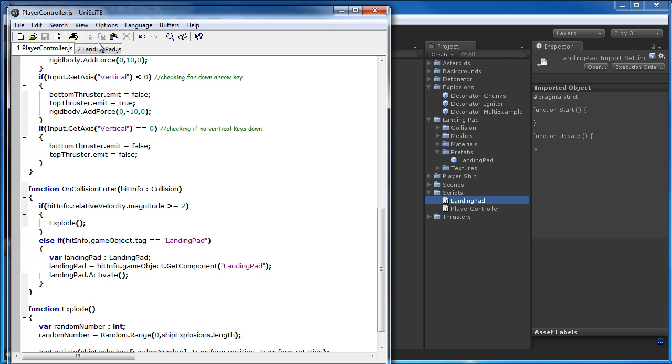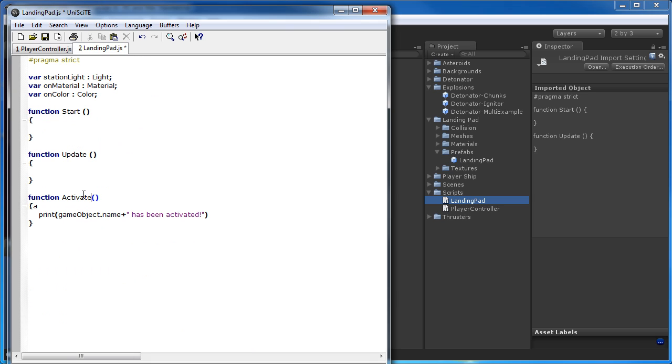One thing important is that if you hit an object that does not have that script on there, but you try to call it, you're going to get an error. So again, that's another reason why we want to first check for the tags. We know we've hit the right thing, so we know we can search for that script. So we're not going to have any errors here. So that will call the activate function that we've set up here.